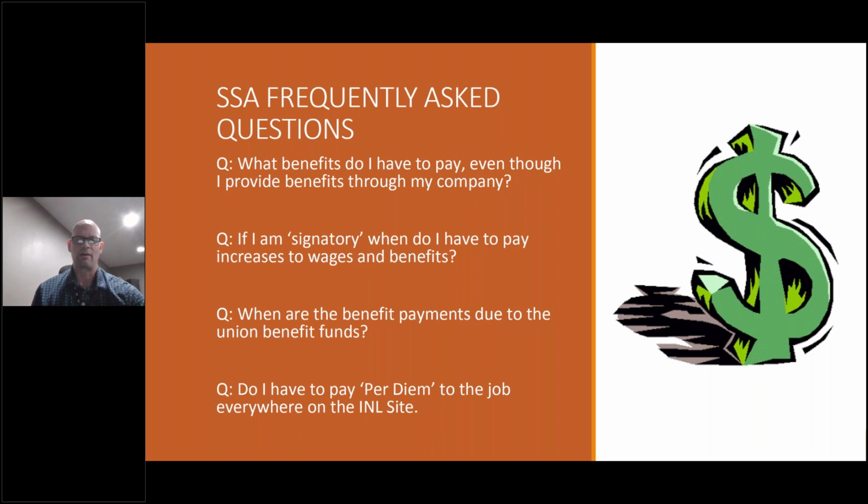And then there's union dues, and there's a couple things there: a pension fund for the crafts, a health and welfare fund, and a training fund, depending on what agreement there is. But like I say, it's all spelled out in Appendix A of the site stabilization agreement for each of the respective craftsmen spelled out there. Each has their own type of deal, with benefits that they have to pay.